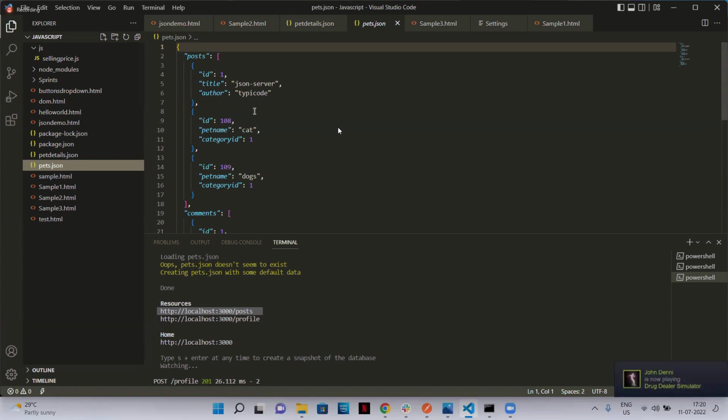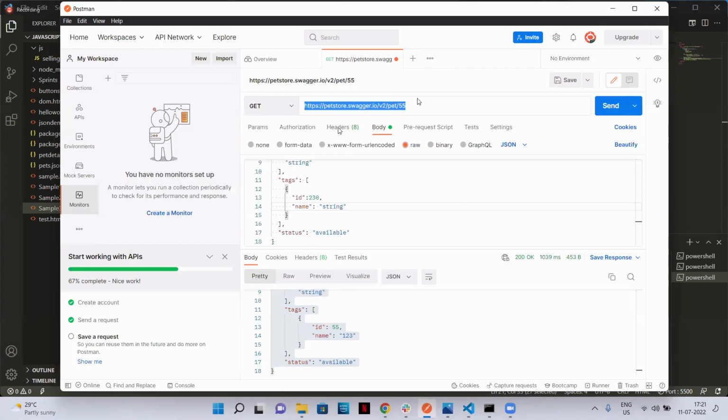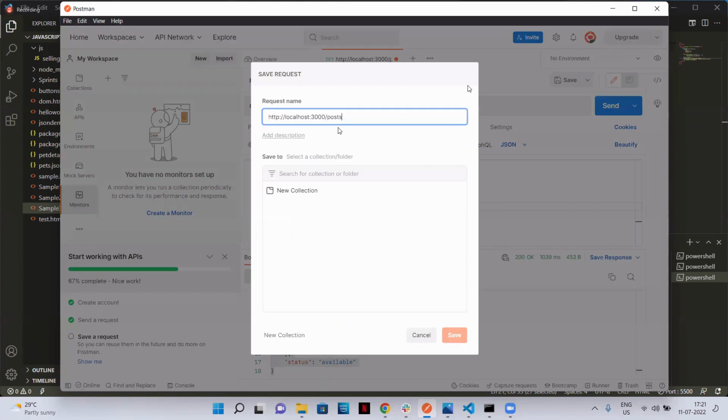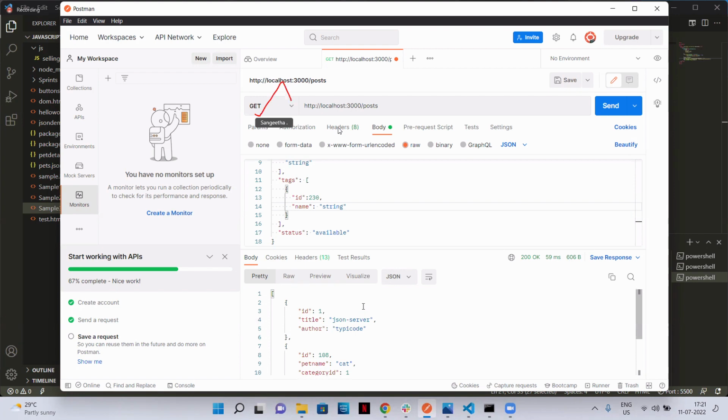Yeah. Can you go to Postman and try the same using get? Go to Postman application, copy this URL. Paste it, send. Is it get or post? We are going to fetch the data. So the HTTP method will be get. Scroll down. Can you see?